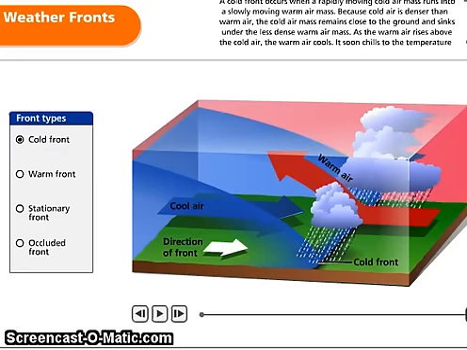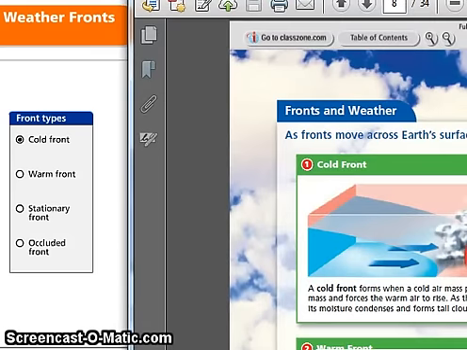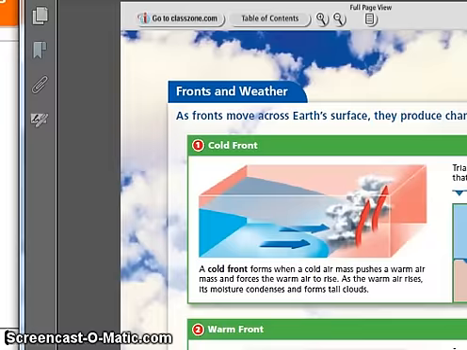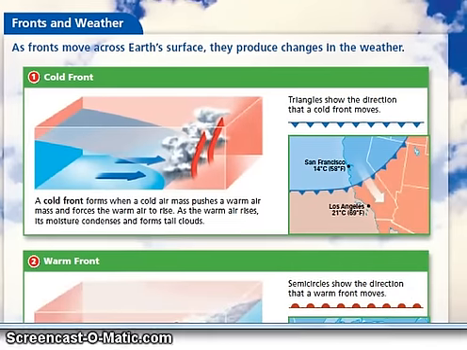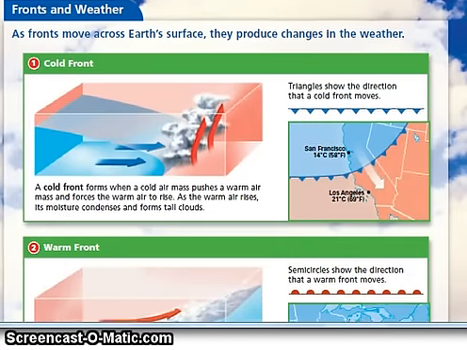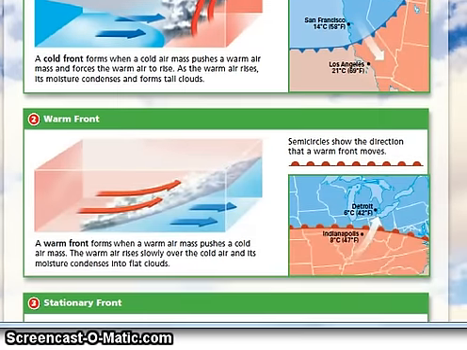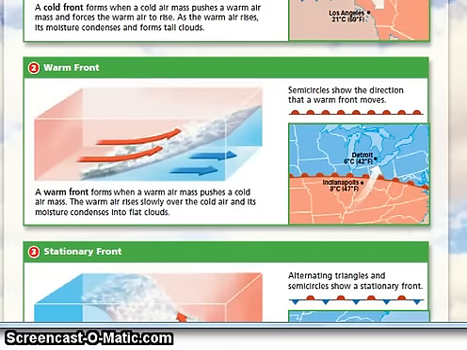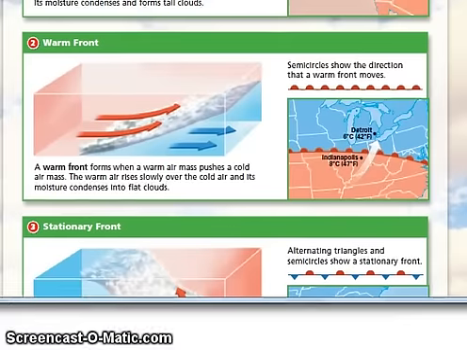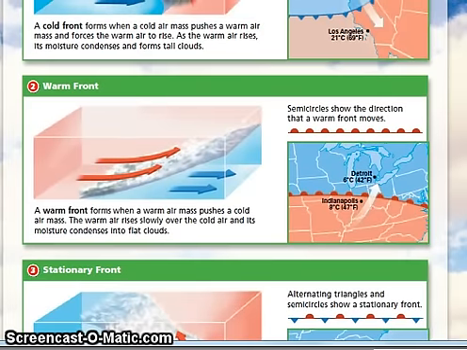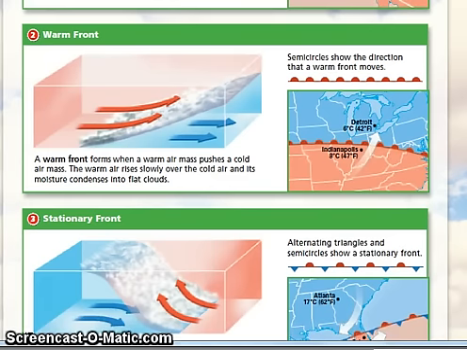Now, another type of front that we see a lot of is going to be the warm front. Let me get that where we can see that well. Okay, the warm front. The warm front is the exact opposite. This is when we have a body of warm air, a warm air mass that its signature move, since it can only rise, is to kind of do a sleeper hold.